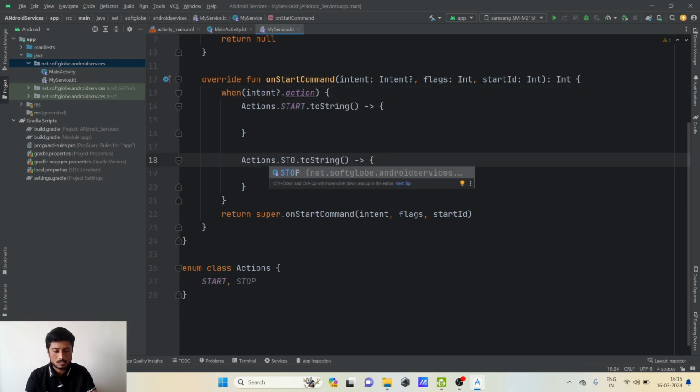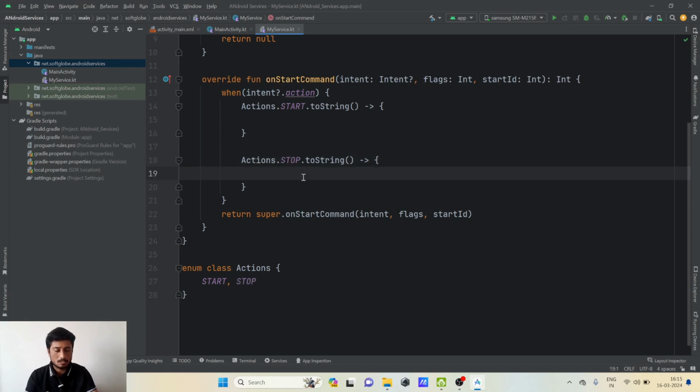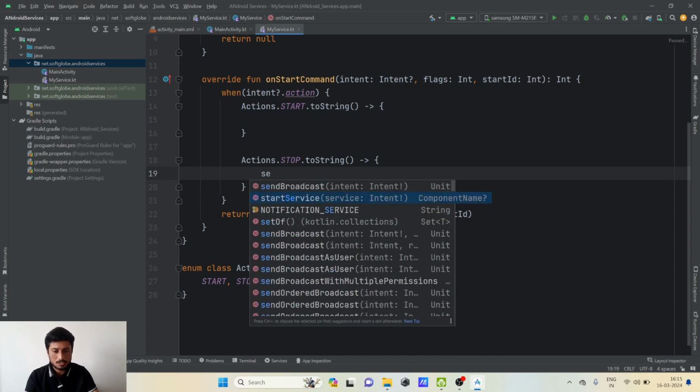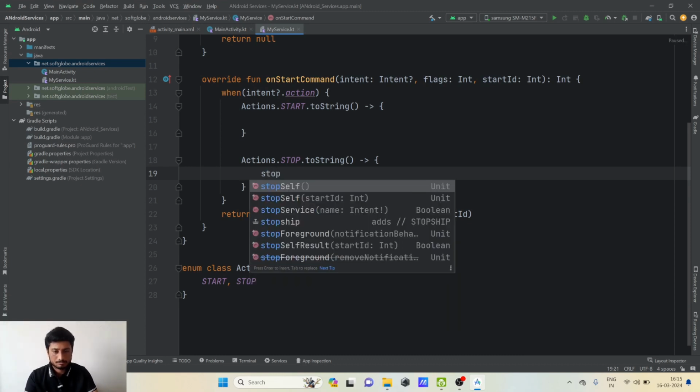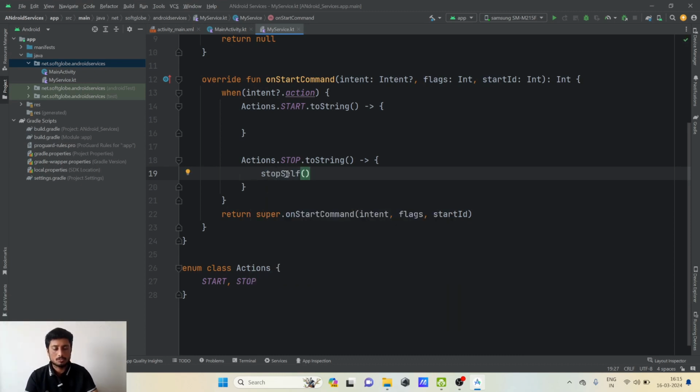Instead of START, we will just make it STOP. So when the compiler comes here with the action as STOP, it will execute whatever is written here. For this stop function, we just need to add one sentence, that is stopSelf. This is a function which comes from the Service class, that by default stops the service. Just one function call is sufficient to stop the service.